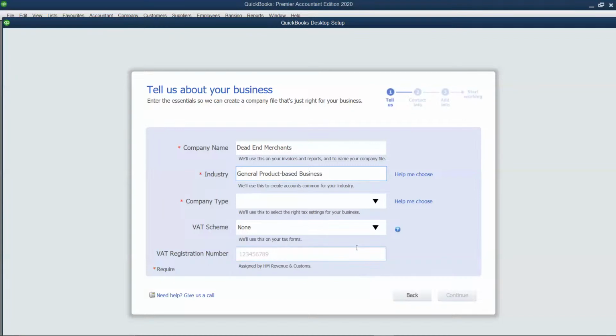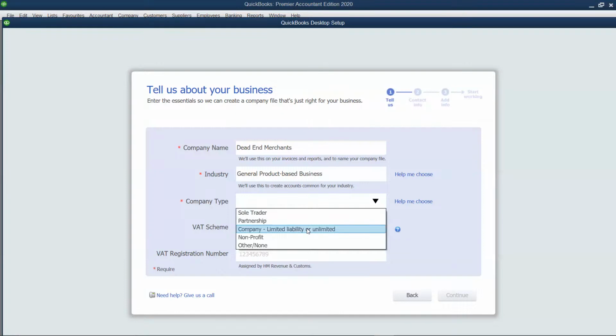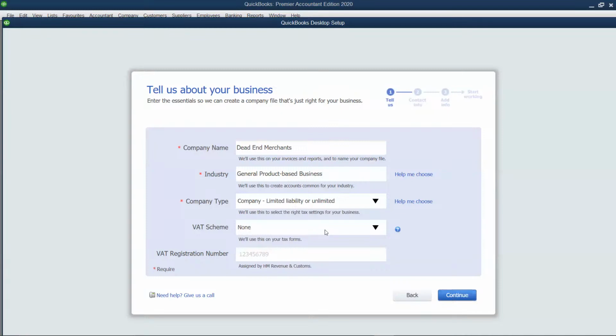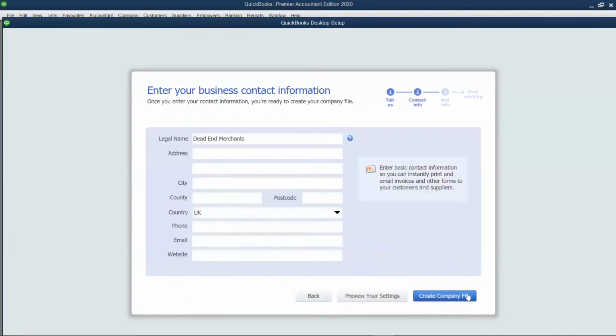Then we have the company type. We are told it is a retail company, so it's a company. Just click on that drop down. Okay. The VAT scheme and the VAT registration number, we are not given that. So click next, not next, but continue. No other contact information given, so just click on create company. Then give it some 30 seconds to finish creating your company profile.